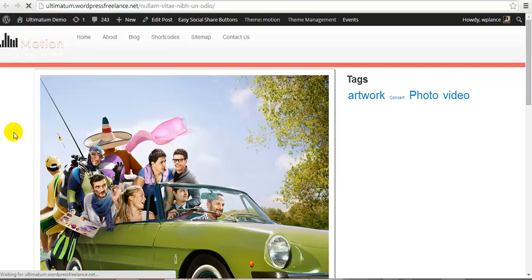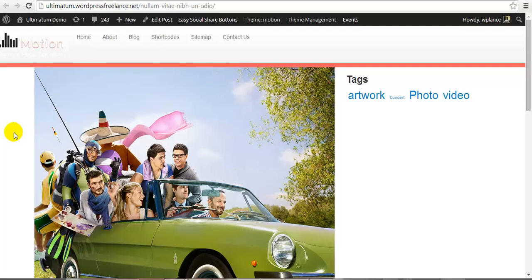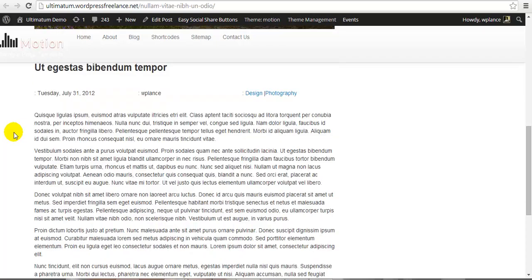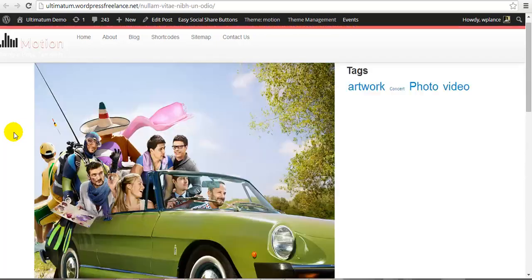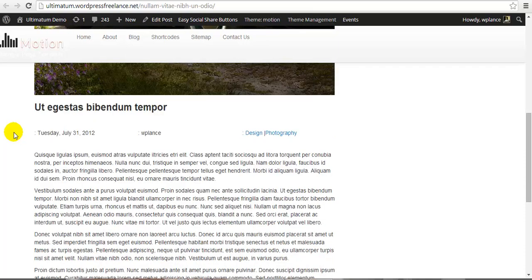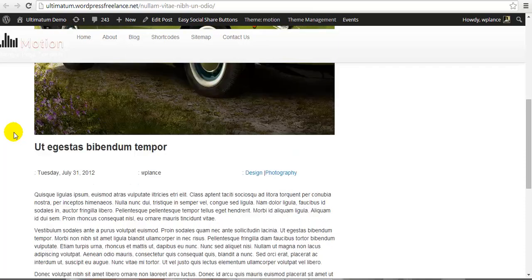So this is how it's going to look. Now do you see the difference? So this is how it looks. It looks plain, simple. It depends on your choice how you want it to look.